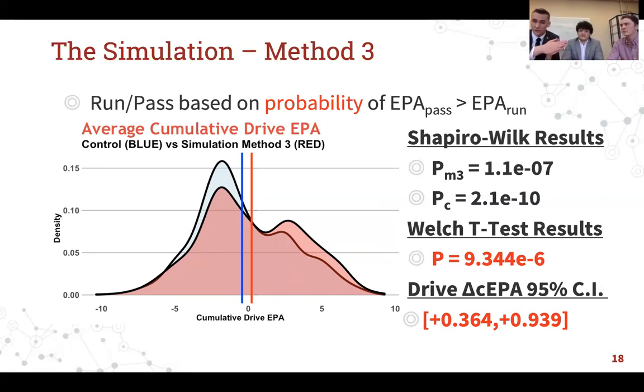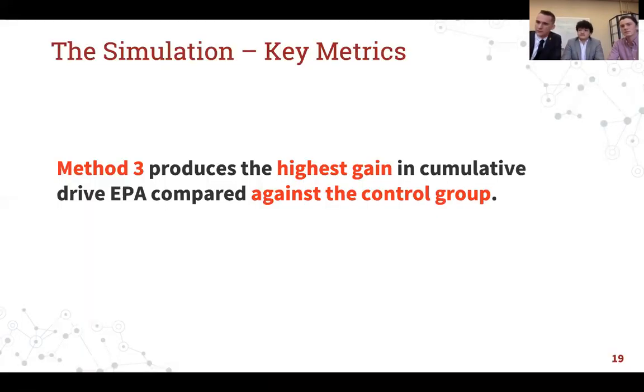And across the 1,000 simulation runs that we did, this takes into account things like variability that the previous two methods couldn't. And we see on the right that it has by far the most statistically significant p-value, showing that our simulation was indeed able to outperform the average NFL team, only adjusting pass rate. Steven's going to say a couple words about the conclusion.